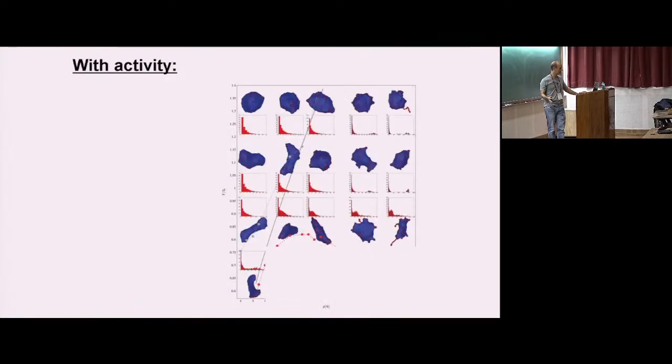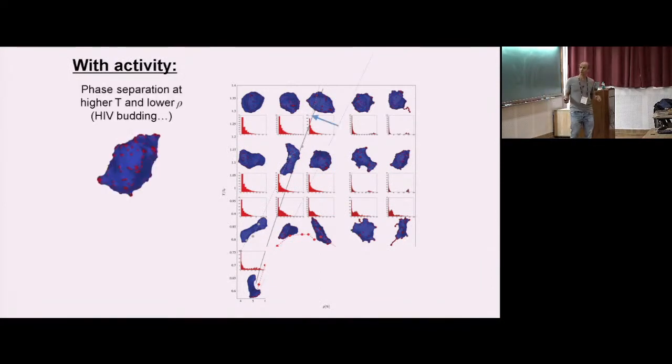Now we turn on activity. So when you turn on activity, this is on purpose missing. At first, when you have high temperature again and low density again, not much looks very different. What is different is that you can actually calculate that this linear stability analysis line is shifted. And this shift you can actually calculate. I hope it's shown here. So that was the line that you calculated for zero force. Now that the force is not zero, it's shifted to higher temperature and lower density.